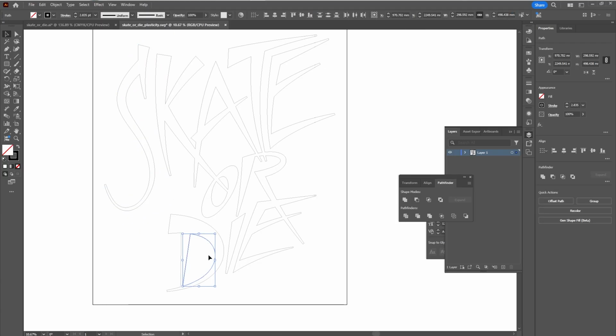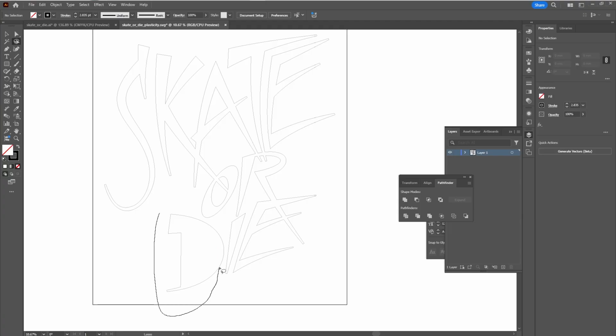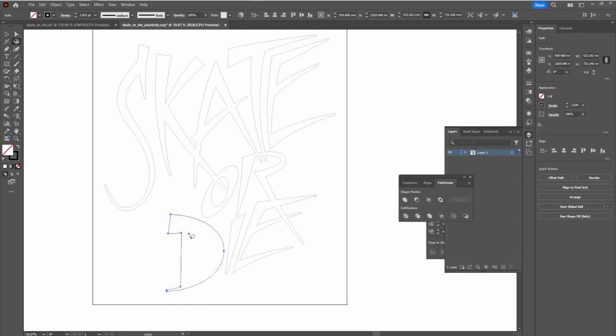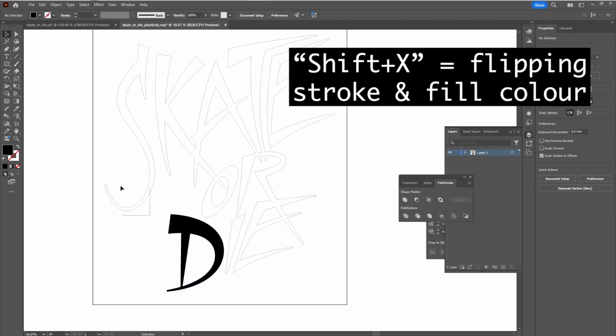So let's say this inner part of the letter D. I first join it, pressing Ctrl J, Ctrl X. I select the rest, Ctrl J. Here isn't any cleanup required. I press Ctrl F for bringing back this inner part. And I can simply use this Pathfinder tool, this Boolean. We have a clean result.